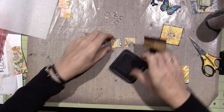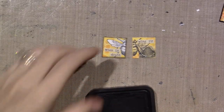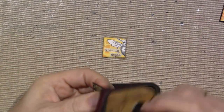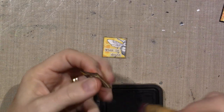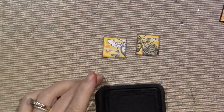See, look at the difference. Can you see? It's just subtle. It's not real dark, but I'm going to use my black pen too, and go around the words for sure. Maybe put some Stickles on here. All right, so that's good.